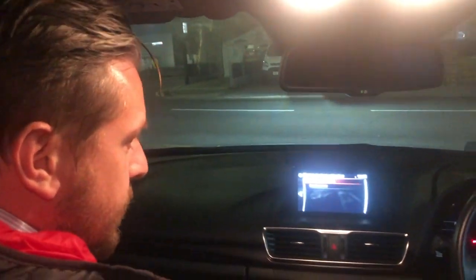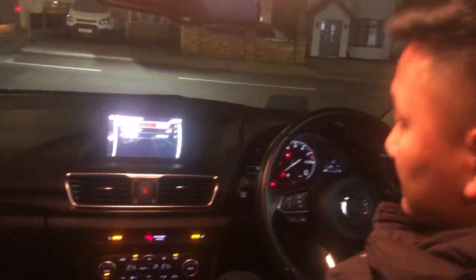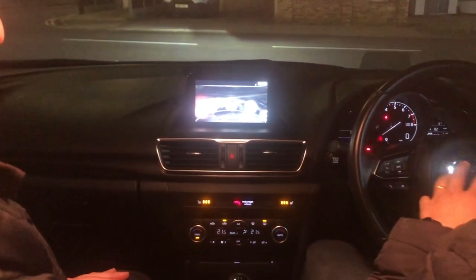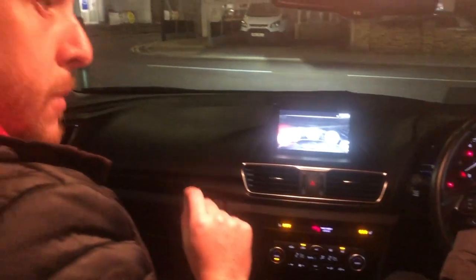Vehicle status monitor. It's more to let you know when the service is due. So in a year's time, it will come up with an orange spanner light just as a visual prompt to help you get booked in for a service. Do you have to service it yearly, or is it with the mileage? It's every 12,500 miles or 12 months, whichever one comes first. So for 90% of people, it's 12 months.